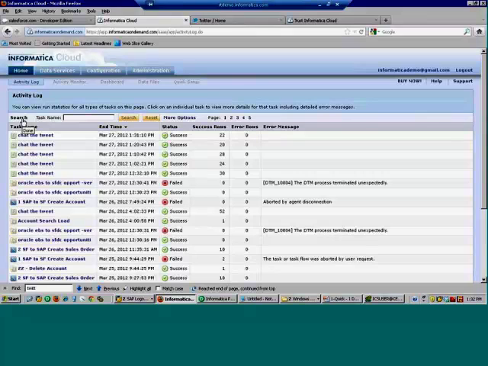On the other side, this is all the things that have happened in the past. If I looked at my email account, I've already been notified that my chat to tweet was successful, and that down here I had an Oracle EBS that failed because something happened. I know already before I even get into work. So it's on my BlackBerry, it's on my iPhone. Plus, there's an application where you can see your activity log on an iPad or a Droid. So some pretty neat stuff to manage and maintain your environment.